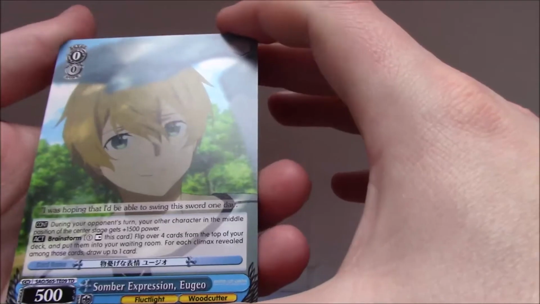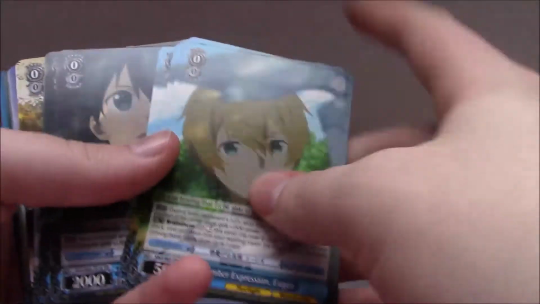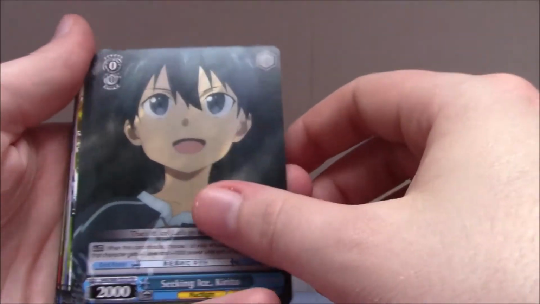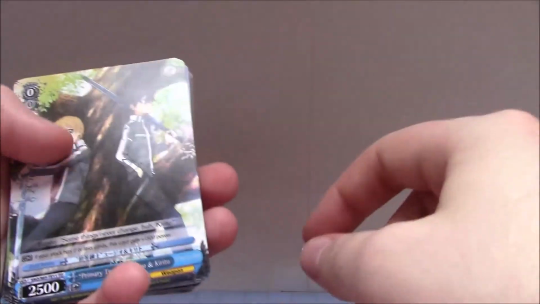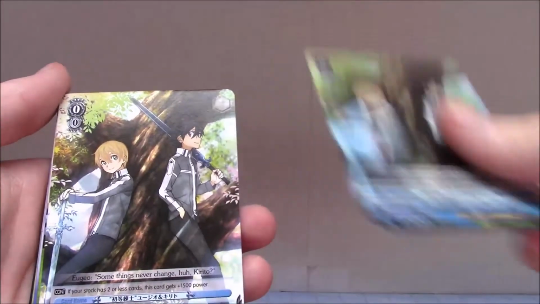Next up, we have Somber Expression Yu-Gi-Oh! We get 4 of them. Then we have Seeking Ice Kirito, cool card of a younger flashback Kirito from his, I suppose, second childhood, if you've watched the show. And that's nice. Here's the normal version of our holo card, our cover card, basically. Primary Trainee Yu-Gi-Oh! So we get 3 of them to bring the total up to 4.